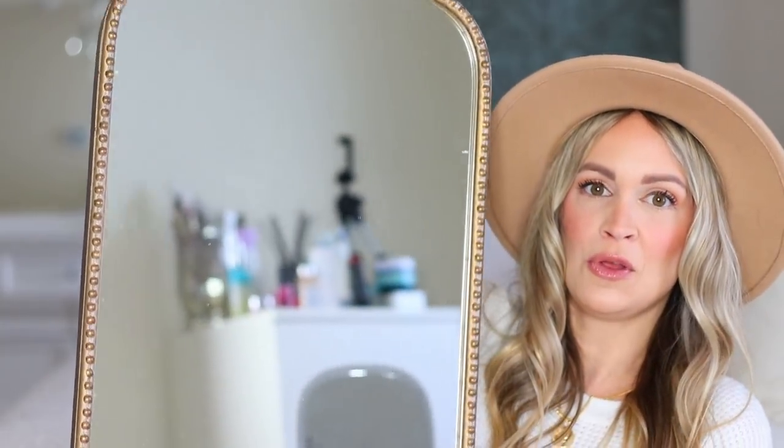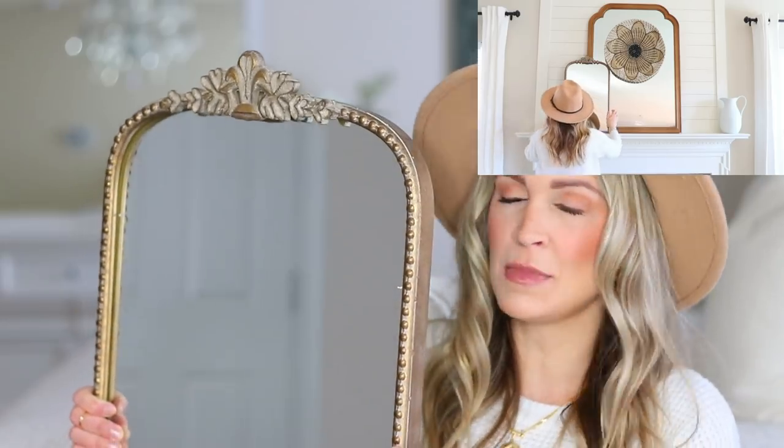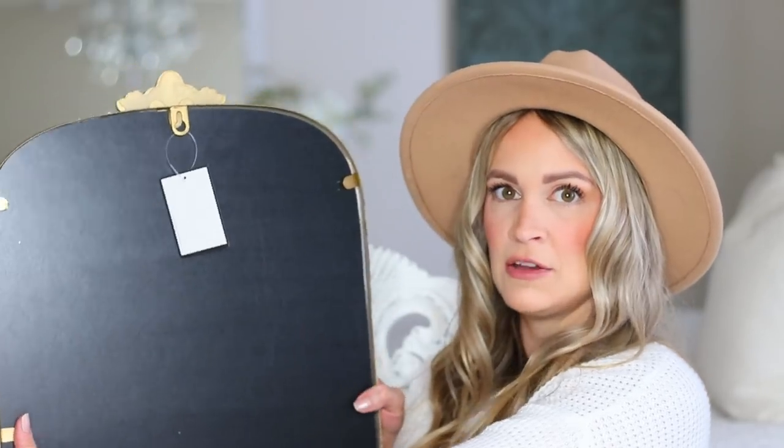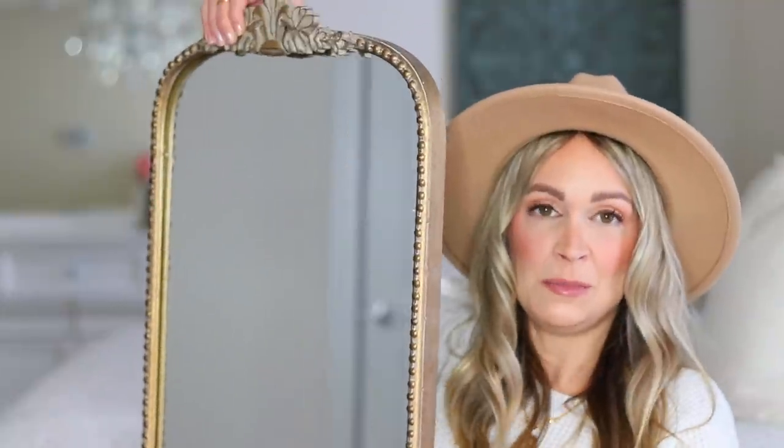Look at this gorgeous gold beaded mirror — it has a filigree detail at the top and a beautiful arch shape. I am absolutely in love. I have been looking for a vintage mirror this size to layer over my wooden mirror on the mantle for literally months, and this is perfection. It's a really good sized mirror, perfect for layering, and would be really beautiful hung in an entryway too. It does have hanging hardware if you wanted to hang it. It is a metal frame around the exterior and just a gorgeous, really solid, heavy mirror — that's why the box was so heavy. The retail value of this mirror is probably the cost of the box, so it's like getting six other items for free.